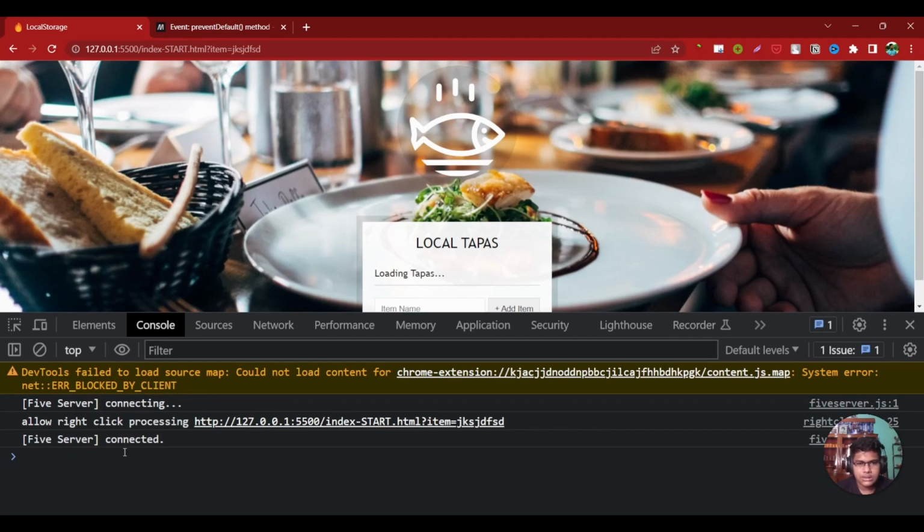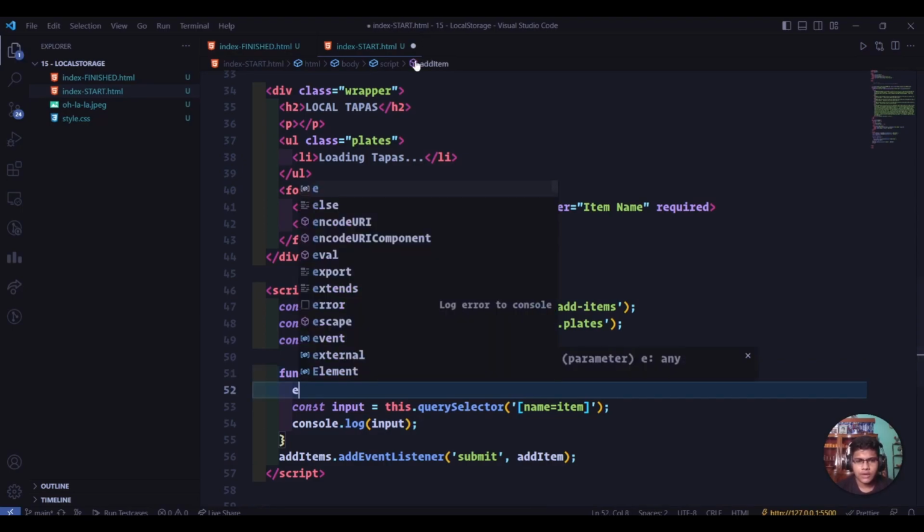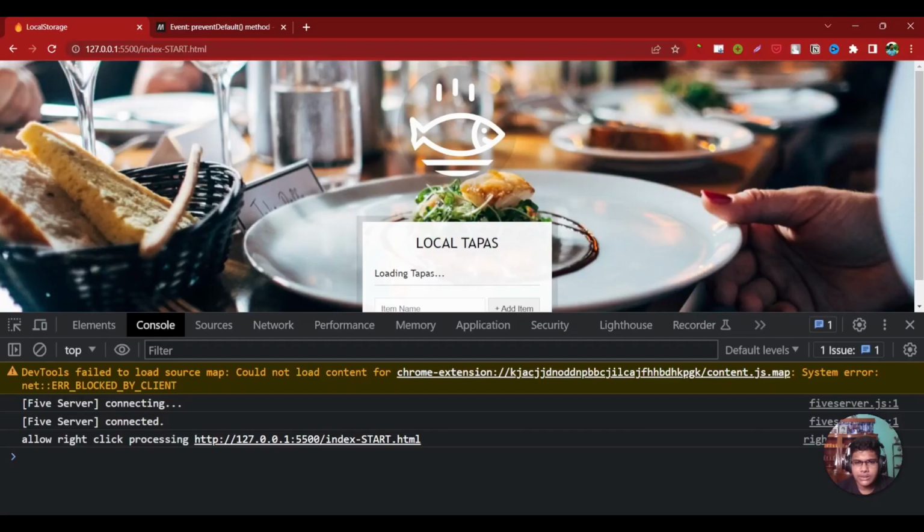What is it? So I have to add another function here so that it prevents the refresh of the page. The function will be e dot prevent default. What prevent default does is it actually prevents the refresh of the page.